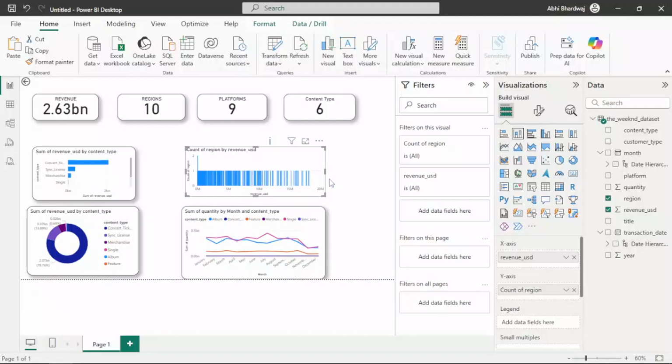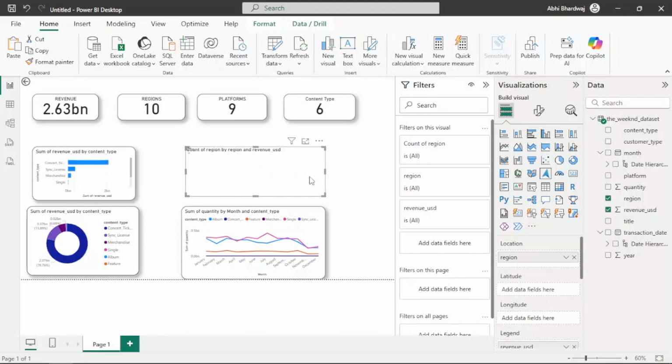So this one looks okay. But I think let's add a map instead. It looks more aesthetic. Revenue by region. It's going to showcase that for us.